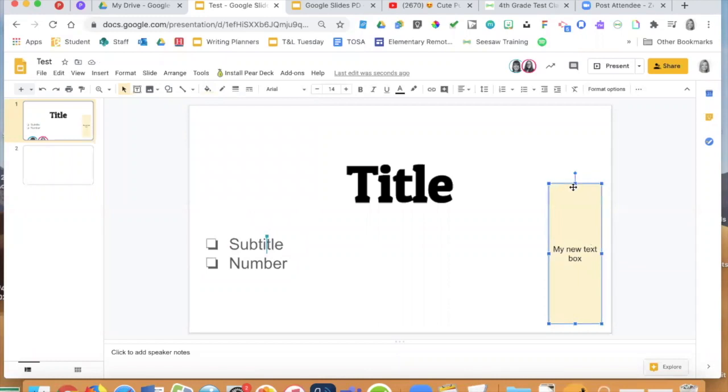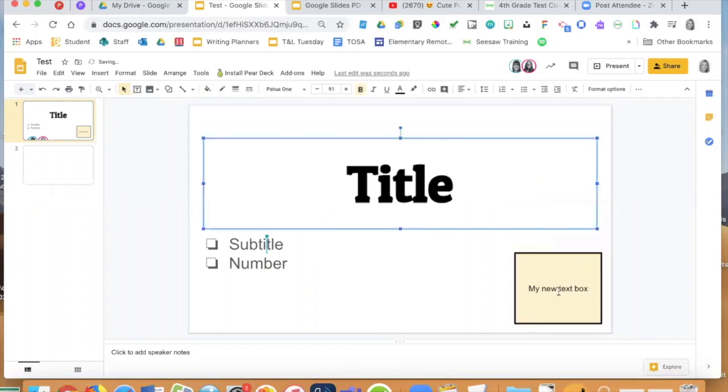As soon as I have my handles back on here, I could go in and make sure that it had a border behind it. So I could add a border, and this is the thickness of that border. So let's pretend I want a really bold statement. Oh yes, that is a spectacular text box, right?